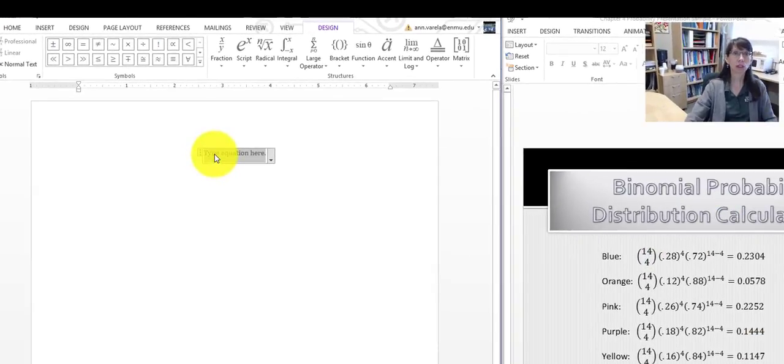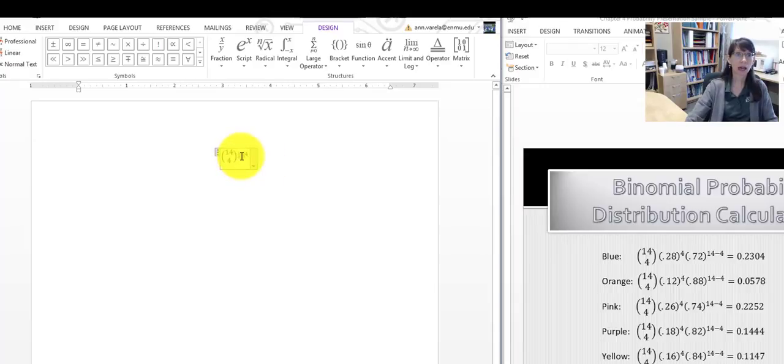So in Word, I'm choosing to insert an equation, and I'm going to look for the icon that shows the parentheses. I'm going to go inside of that parenthesis and type 14, enter 4. And now you can see that it is floating just like in our binomial probability distribution. So clicking outside of that parenthesis, I am now going to enter my success rate raised to the power of x. In this case, x is worth 4 successes. So to write that, I need to choose script. And that gets me a box raised to a box.